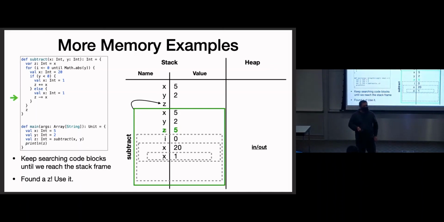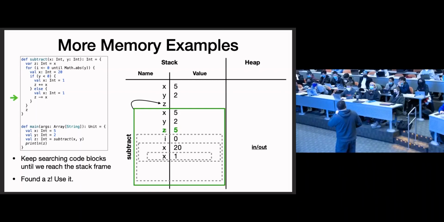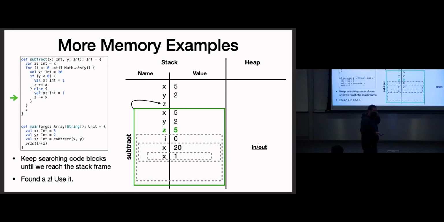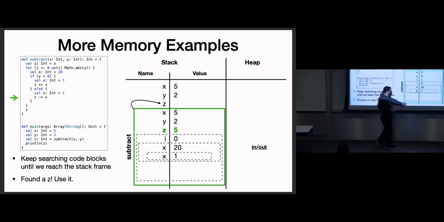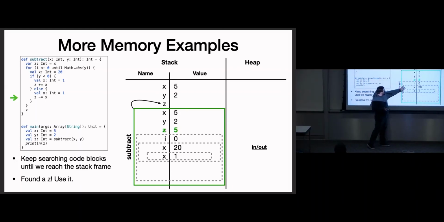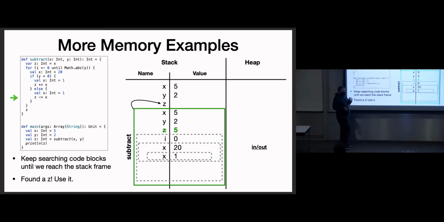Do we need to make another code block for the if? Can we make another code block if it goes again, so every iteration? Yes, every iteration you have to make a new code block for every force. That's why I only have 2 iterations, because I ran out of room on my slide. But we're going to see this will get crossed out, and we'll put a whole other one here with another x equals 20. That's coming up.